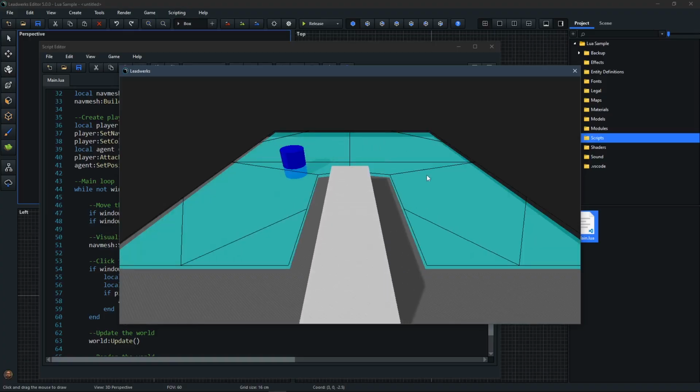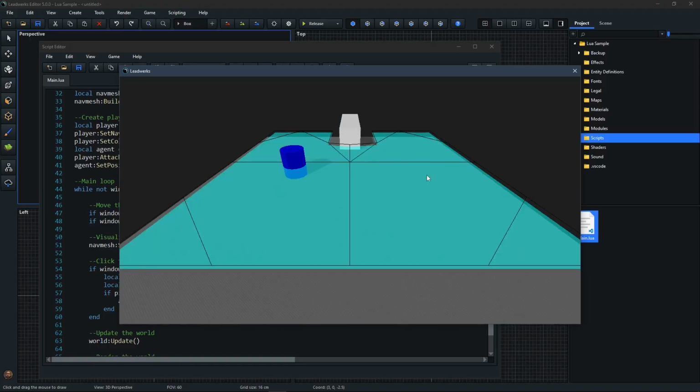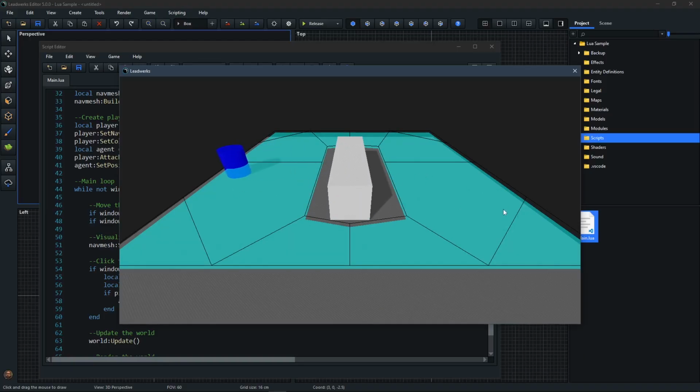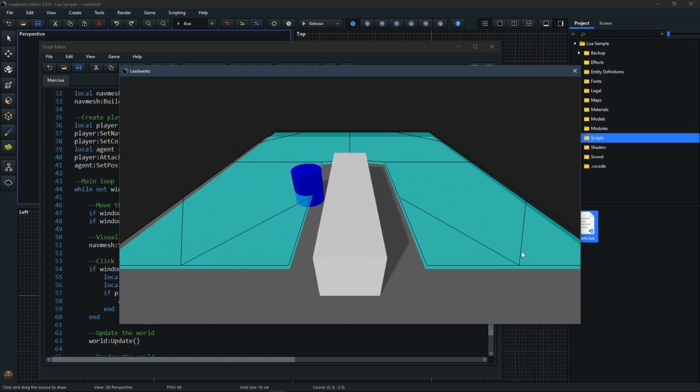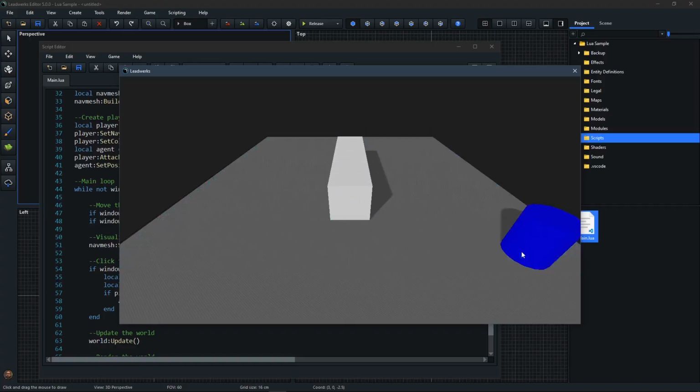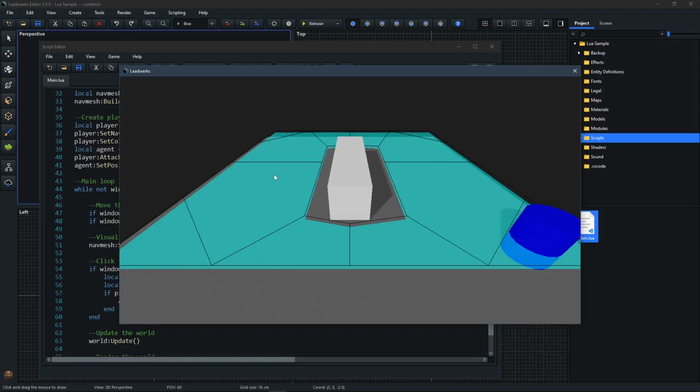And the navigation data is rebuilding dynamically. I can even do this as an object is moving. I'm going to try to make him go this way, and then I'm going to block his path and see what he does. And you see that? He just dynamically decides, okay, well, I can't go that way. I think I'll go the other way.